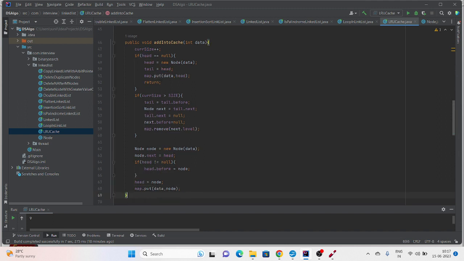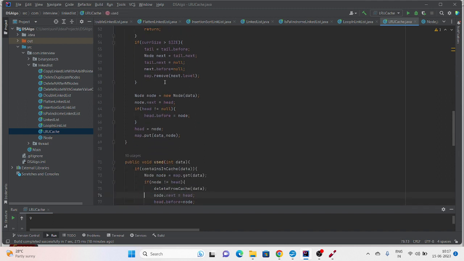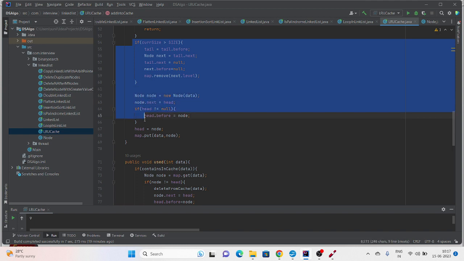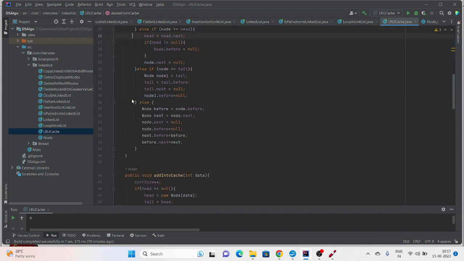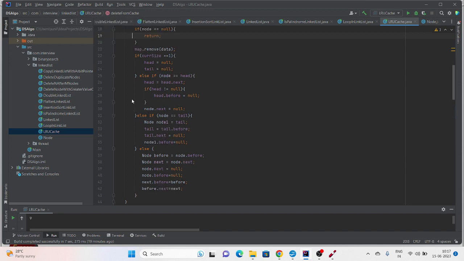Now, below: if this first condition is not true, this condition may be true or false, it's independent. It will be executed when our linked list is not empty. In that case we are adding the data into the linked list, as well as modifying our head.